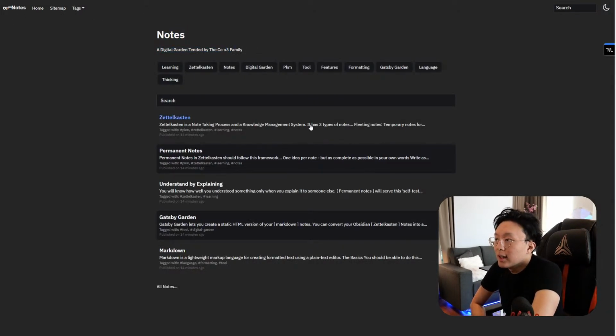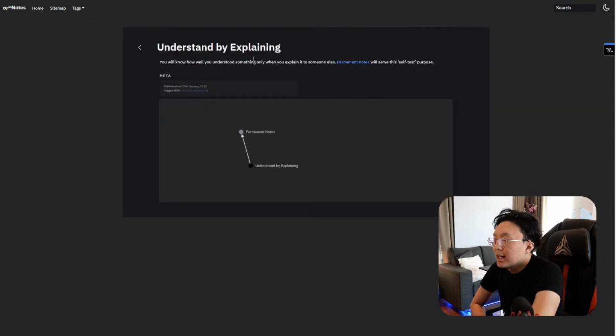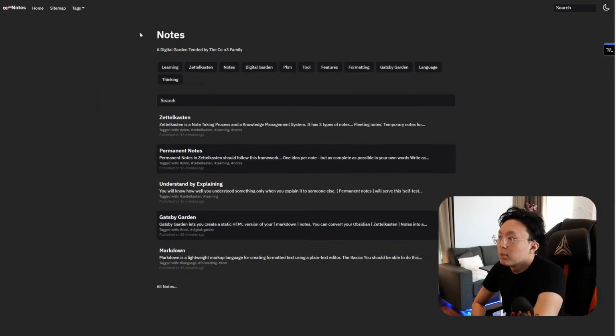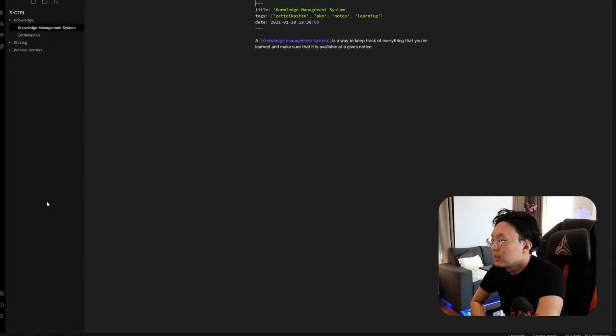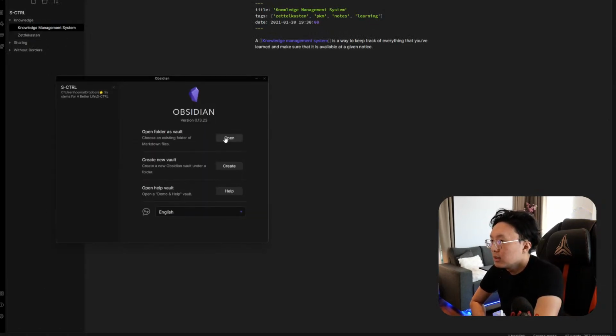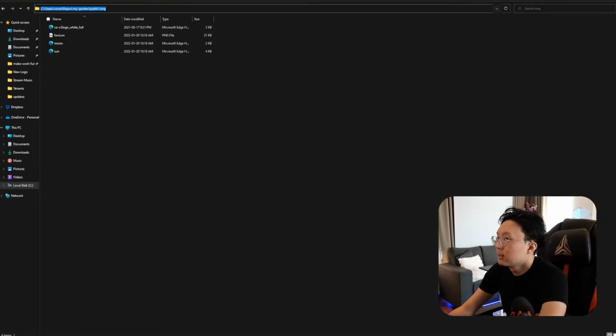We can now go ahead and see what we can do with the actual stuff here. So how do we connect all these nodes to our Obsidian instance, right? That's very important to us. So let's see how we can do that. And of course, making sure that we can push it online so anyone can share it with us as well. So first thing to do is actually accessing it. So let's go open another vault and we're going to open it. And I believe right now what we can do is we can go into our, and again, I'm going to make this easier so we can go ahead and find this. I'm going to copy that.